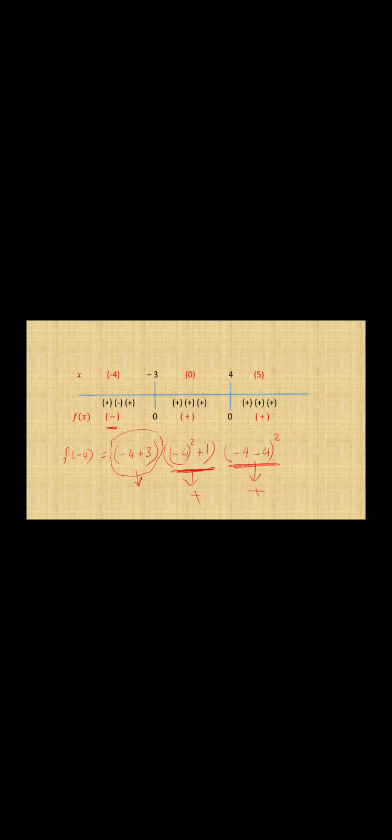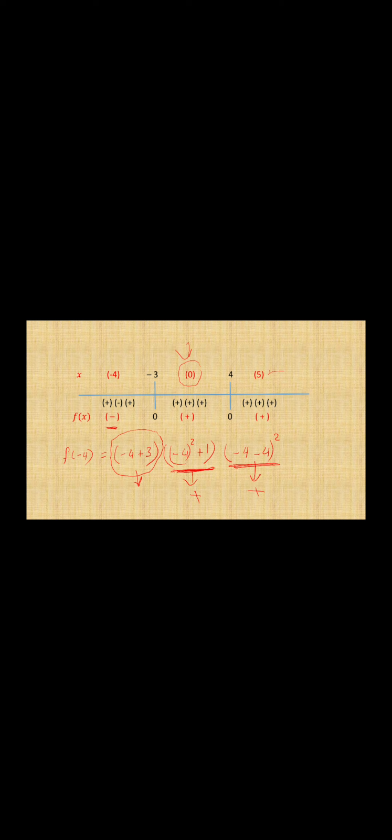And next, we substitute 0 in the interval as an example of a value between negative 3 and 4. You can choose any value here, 1 or 2 or any other value, or negative 1, it's okay. By substituting here, all the signs are positive inside the parentheses. Therefore, the value of the function in this case is positive. And we check any value greater than 4, for example 5. Here we can determine that it is positive for all.